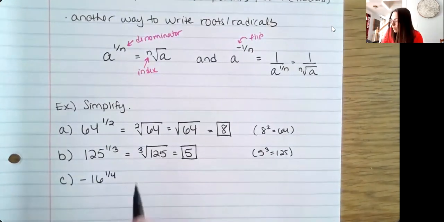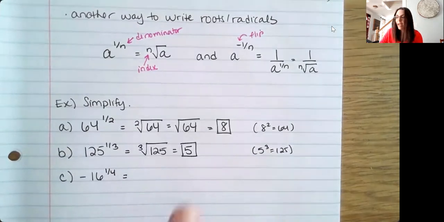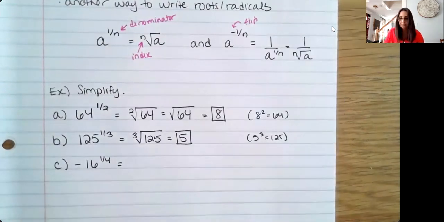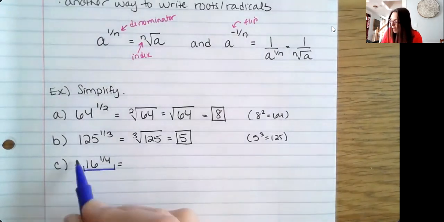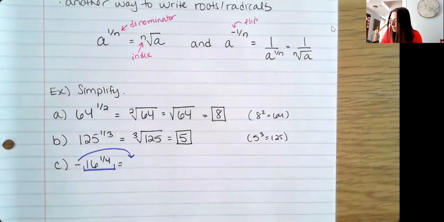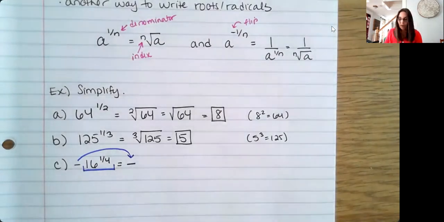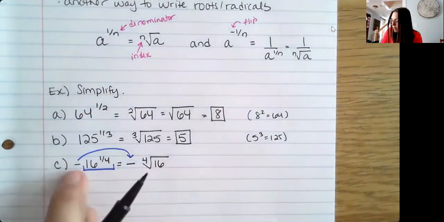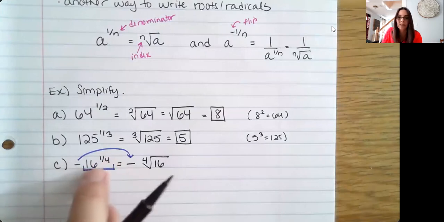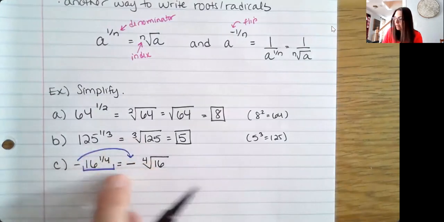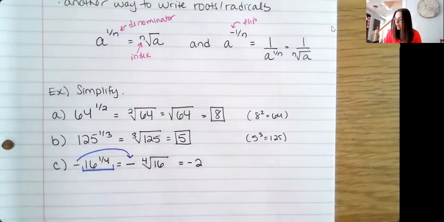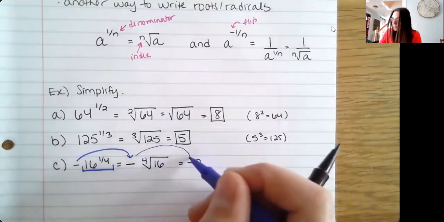Okay. Now here you want to be a little bit careful. I do have a negative. The negative is not in the exponent though. So this is not a flipping or reciprocal problem. And notice that I don't have parentheses or anything. So actually the 1/4 only goes with the 16. And then that negative just sort of hangs out front like this. So I have a 4th root here. And again, that negative is out front. There's no parentheses, so that 1/4 is only touching the 16. The negative just comes over, gets attached, and then I have the 4th root of 16. So 4th root of 16 is 2. And again, that negative is sort of just kind of coming along for the ride here.